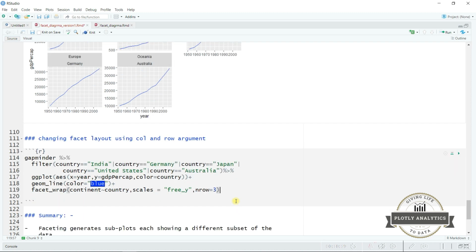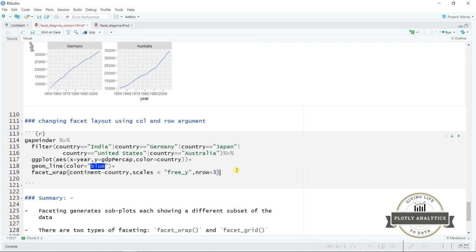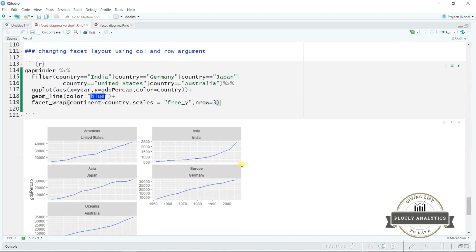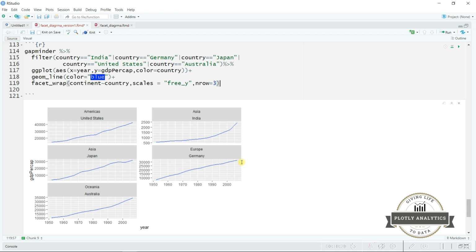Now this should give me the panels laid out into 3 rows. If I execute, you can see that 3 rows have been created. So it gives you more control over the layout of the panels using the ncol or nrow arguments inside facet_wrap. But remember that these two arguments, nrow and ncol, can only be used with the facet_wrap function and not with facet_grid.